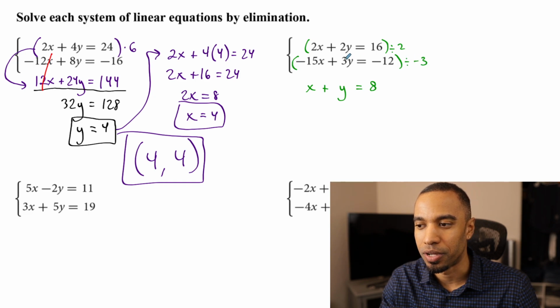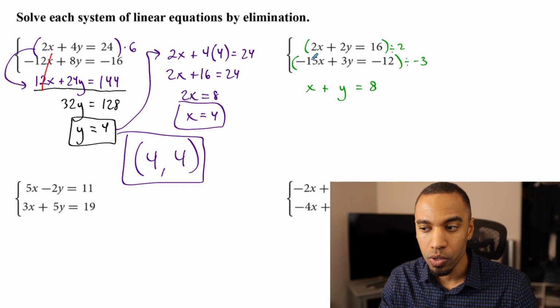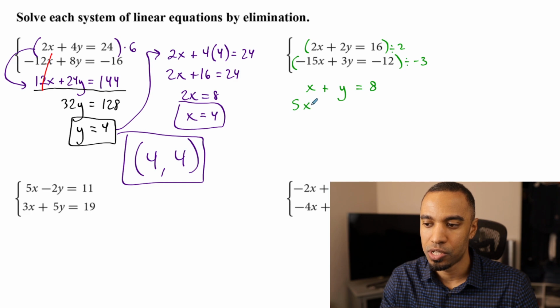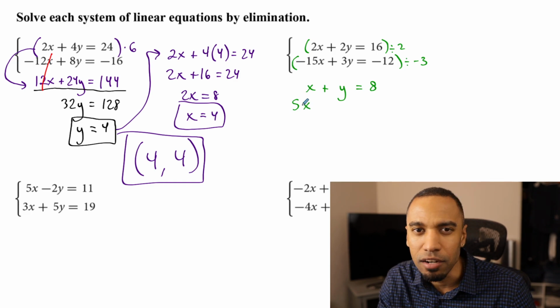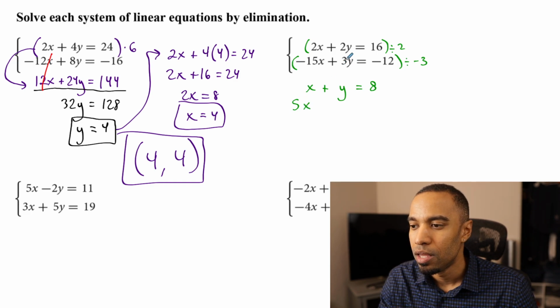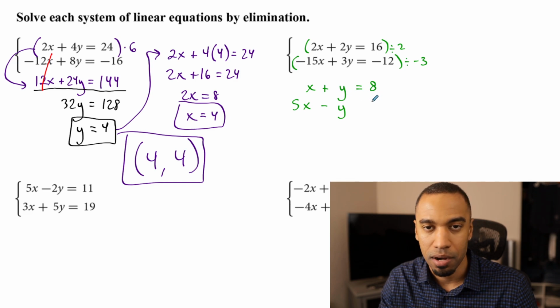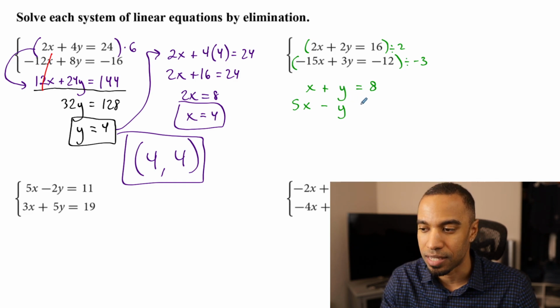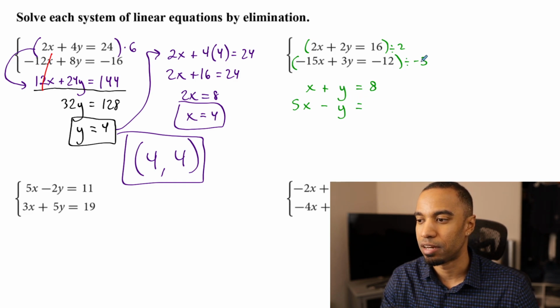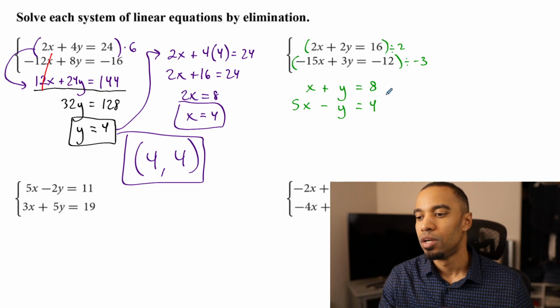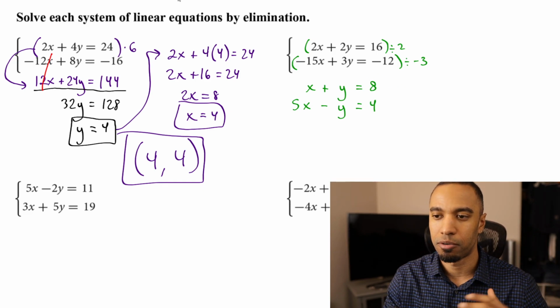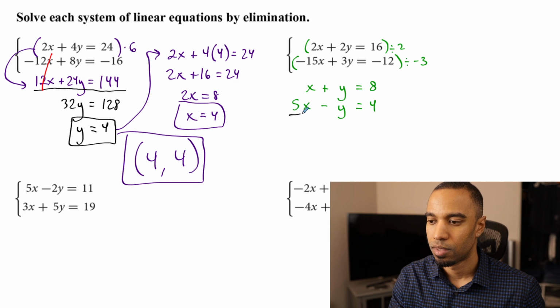Think about what I'm trying to do here. This will go down to positive 5x, which doesn't help me eliminate x, but even if it was negative 5x, it wouldn't. This 3y now turns into a negative y. I'm set up for elimination right here on my y's. I can get this one right now. Negative 12 divided by negative 3 is positive 4.